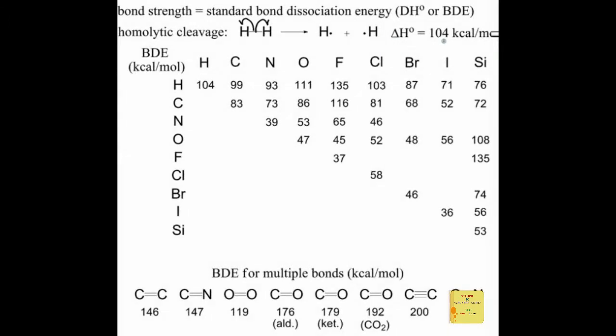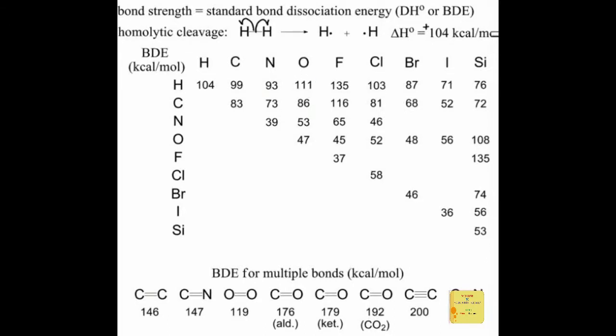And the heat of this reaction is plus 104 kcals per mole. Does that make sense that it would be a positive number? Yes, because in order to break a hydrogen-hydrogen bond, you must have to put energy in. So this is an endothermic process. Well, you can find in any textbook a table of such energies. These are average energies, so you can read the table as such. A hydrogen-hydrogen bond is worth about 104 kcals per mole. A hydrogen-carbon bond is 99, and so on.